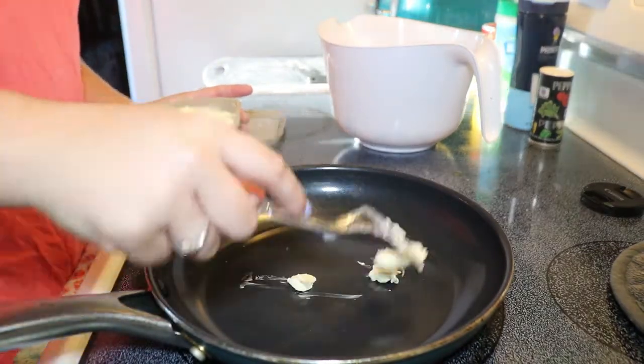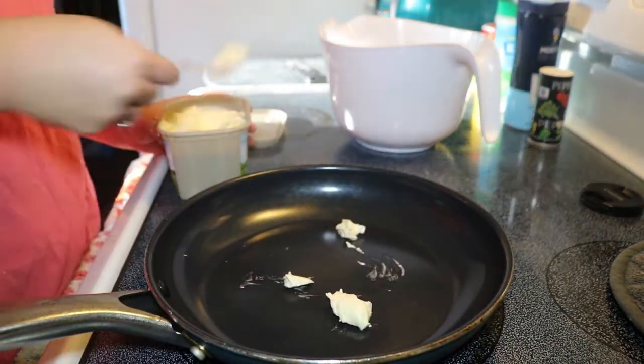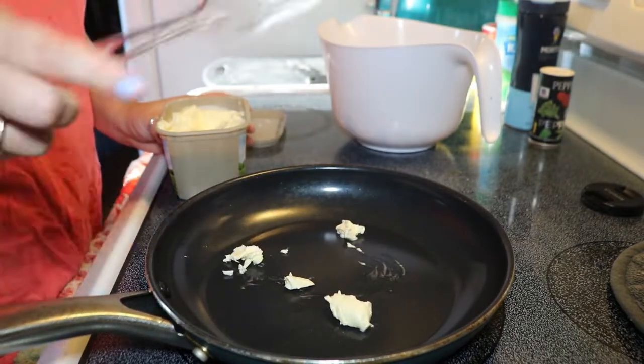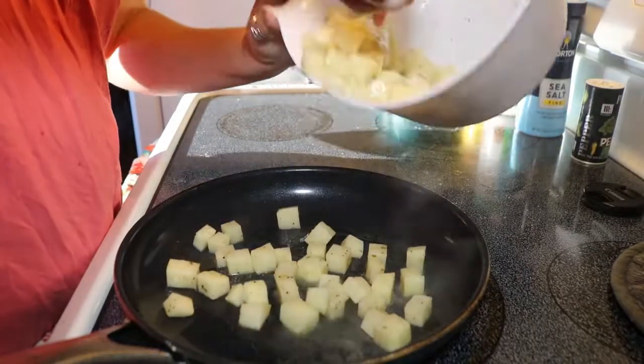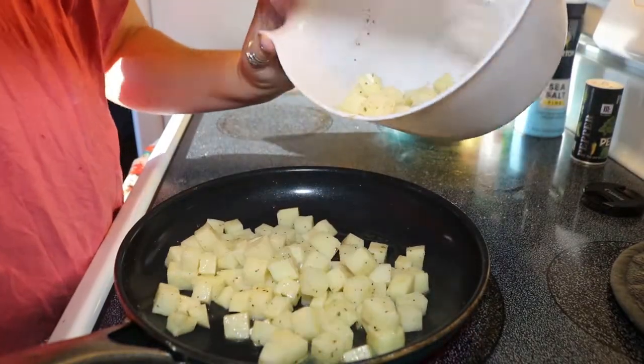I'm just adding some butter to the skillet, and then I'm going to fry up those potatoes. And after they're pretty much done cooking, I put them back into my little bowl and fried up the hot dogs.